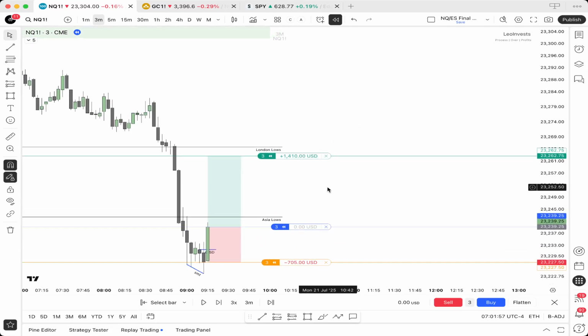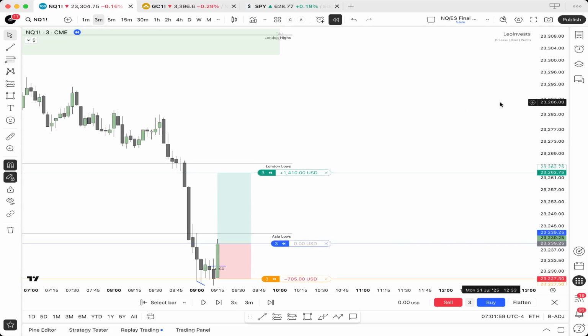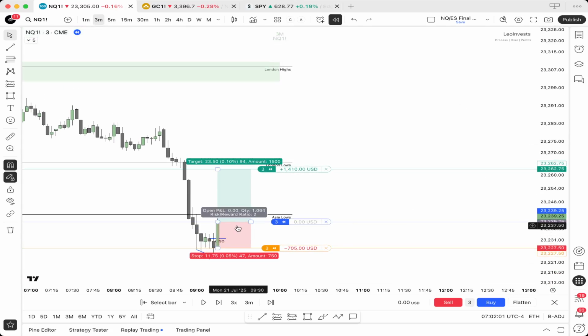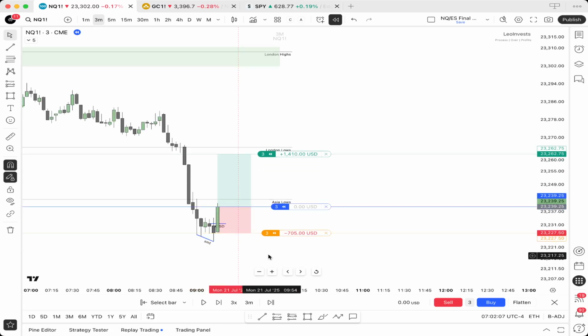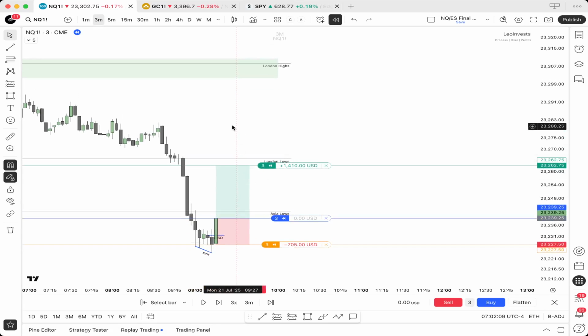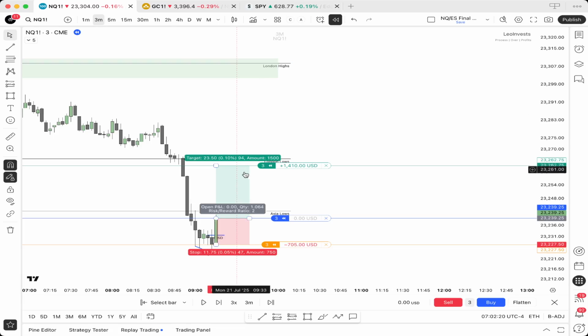Because of these London lows and these Asia lows, where was my nearest draw on liquidity as we approach this 9:30 New York Open here, which I'll actually mark out with the V. Here we go. This 9:30 candle here is the equities open, which is typically a very aggressive move. Well, I wanted to scale one contract out at the 2R, 1 or 2 contracts, and leave my final runner to potentially reach these London highs.